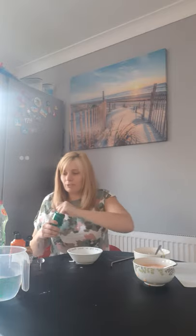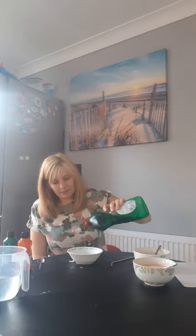So we will pour some paint into the bottom of the bowl. I have some lovely autumn colours. In one of them I've already got this gold one, and another one is this lovely orange. So we've got orange, gold and green. When you put your green paint in the bottom of your bowl, you need to put a little blob, just like that, of washing up liquid.